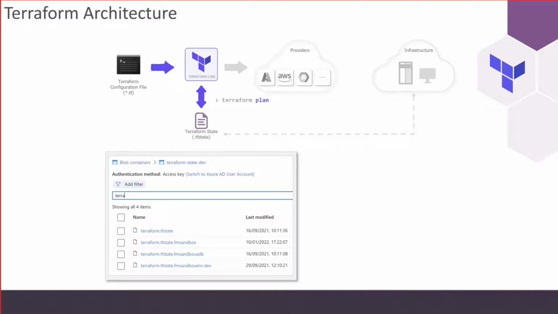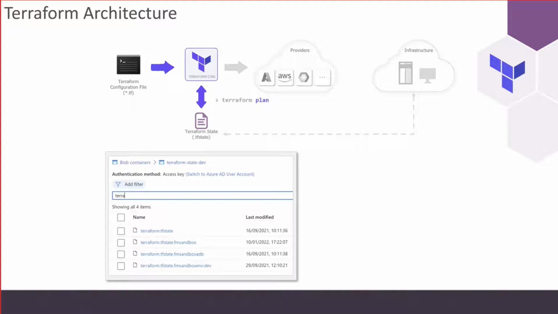The state file itself is by default stored on your local machine, which is all right if you're the sole developer, but not really great for collaboration, and not great if you're in a larger organization where you might want to update it later, because what if that person leaves and the laptop gets cleared? So it's not great for all of that. So your best practice is to store it in a remote location.